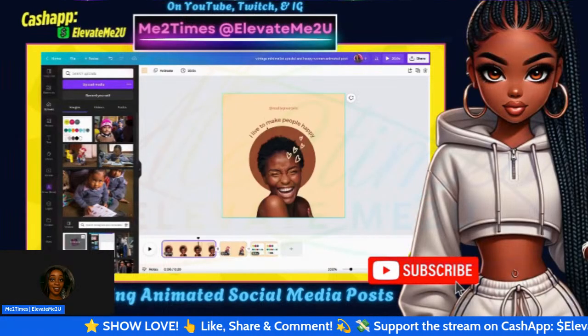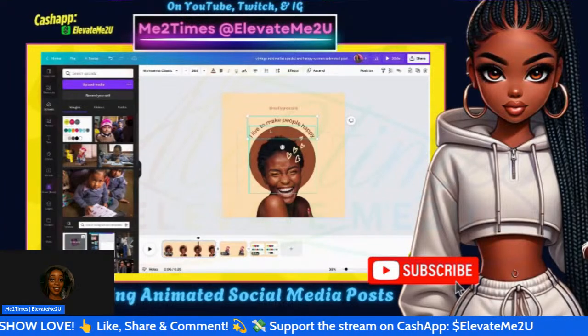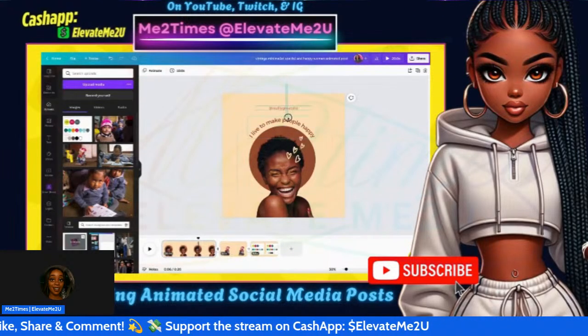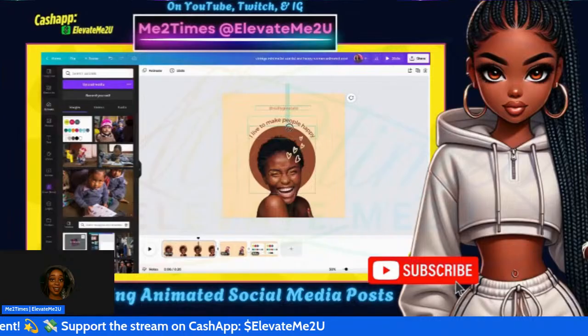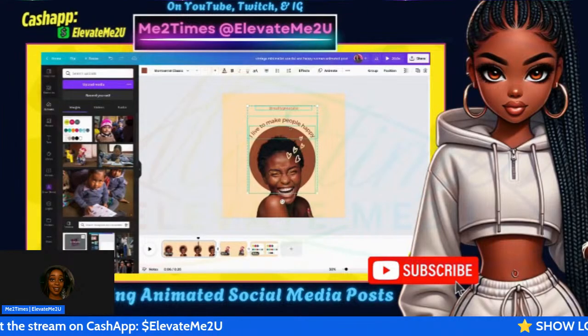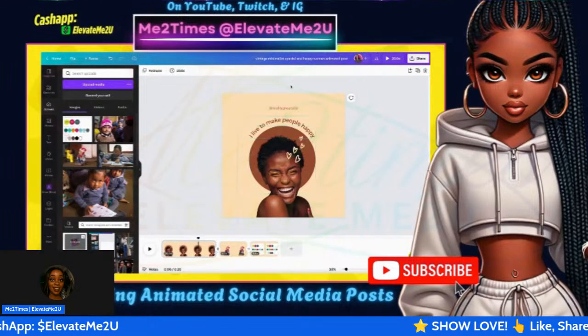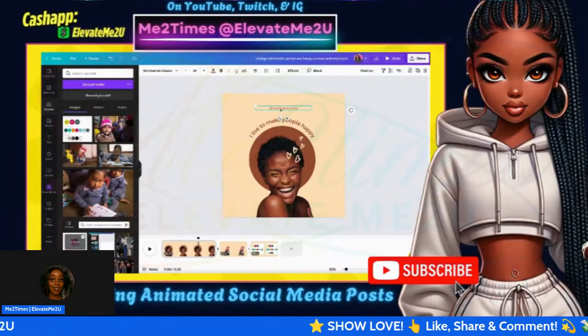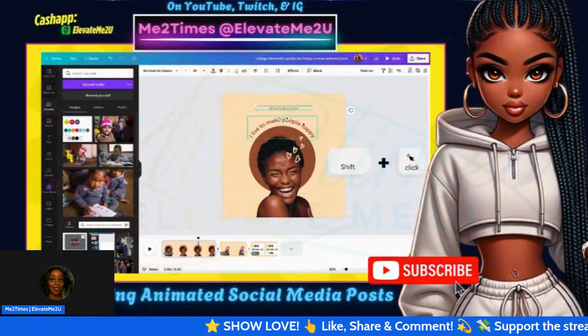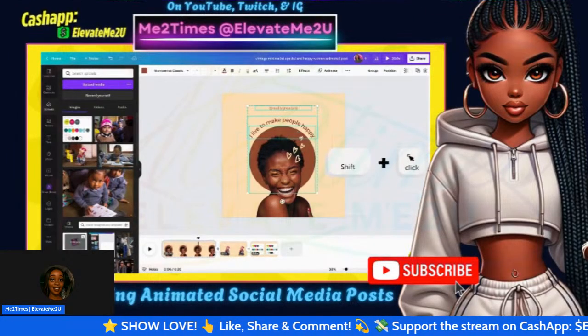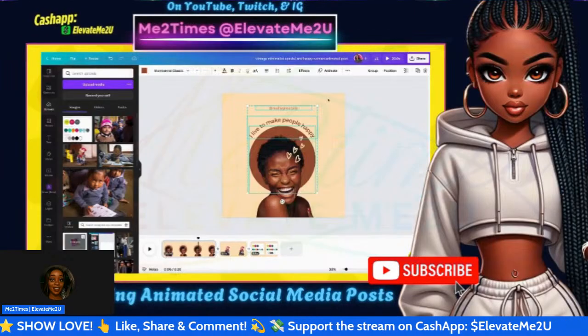Second thing I'm going to do, I'm not going to reinvent the wheel here. I'm going to select everything that I want to copy here. So all of these things, I selected them. In order to select them, I could click one, then hold my Shift key down and select the second one and then the third one. That's one way of doing it.